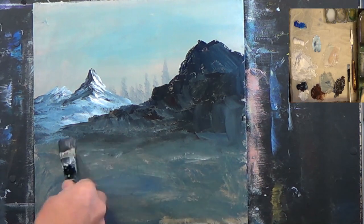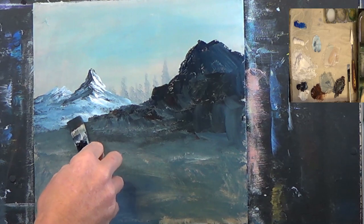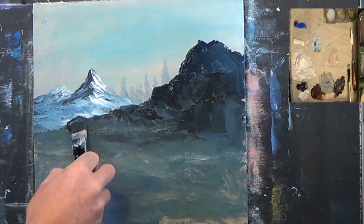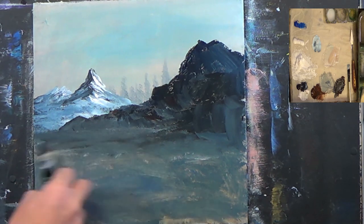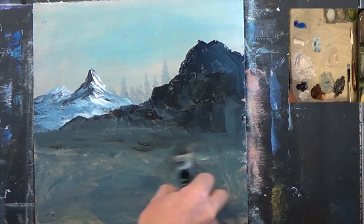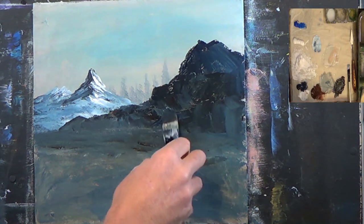Just get that in like that. Let's put a little friend by there like that. There you go. Get a little bit of this dark. I can see a little bit of blue in there.